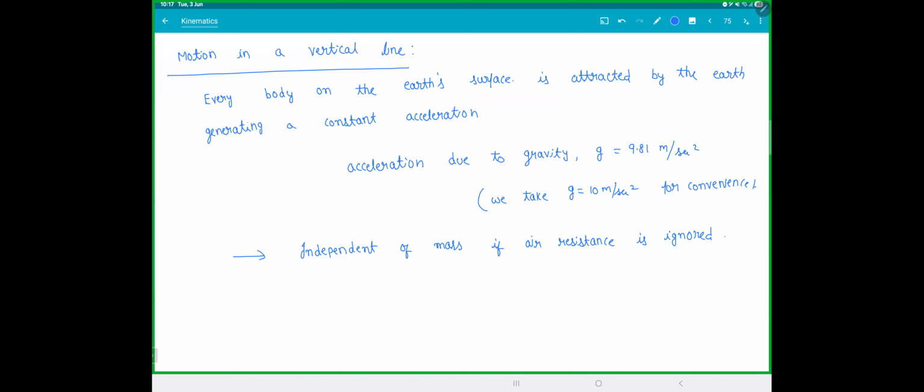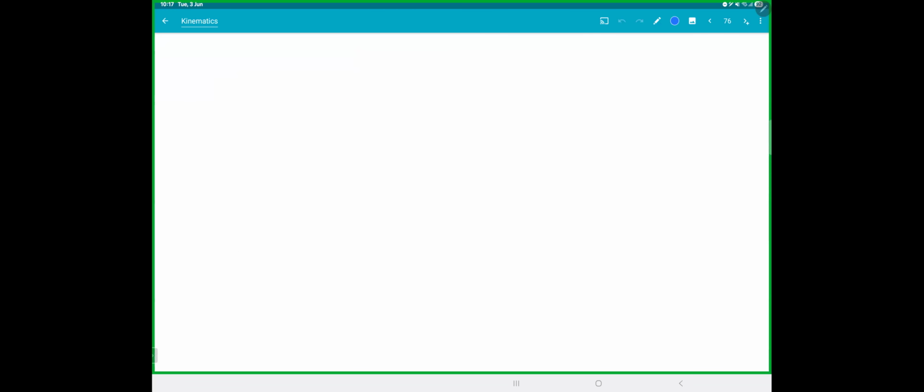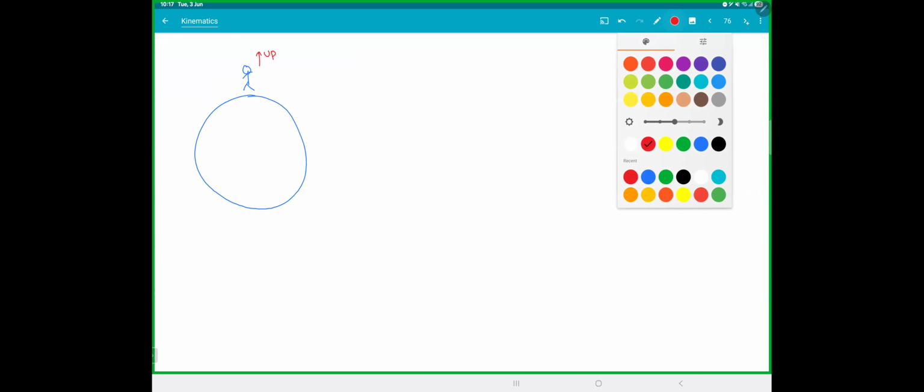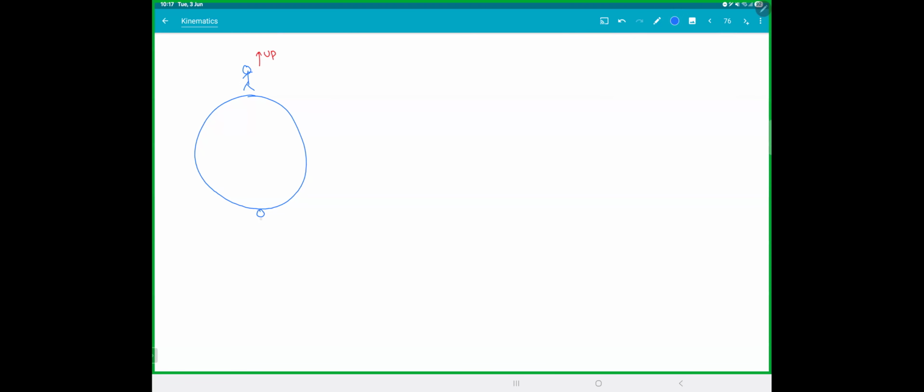So now before jumping into this, there are a few conditions we need to see. We study this entire thing, motion in a vertical line, based on certain assumptions. So first assumption, when you say up and down, what is up and down exactly? What is up and what is down? So a person standing on the North Pole. If you say up and down like this, this guy will say this is up. So that means people in the North Pole, South Pole, what will they do? Will they walk with their heads?